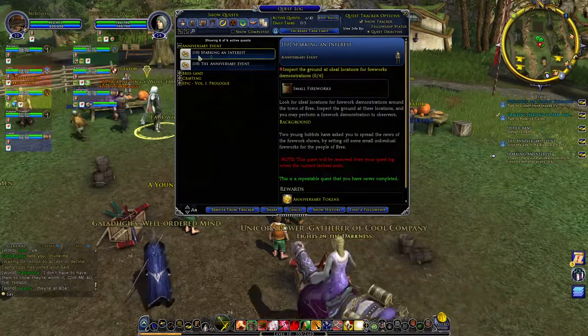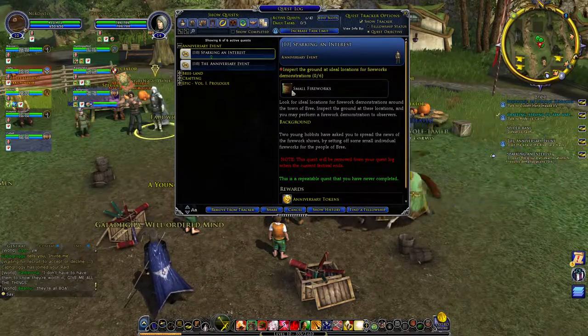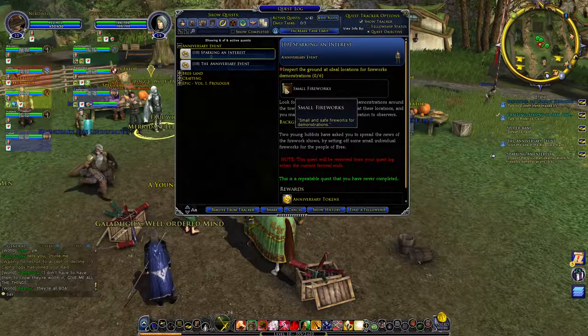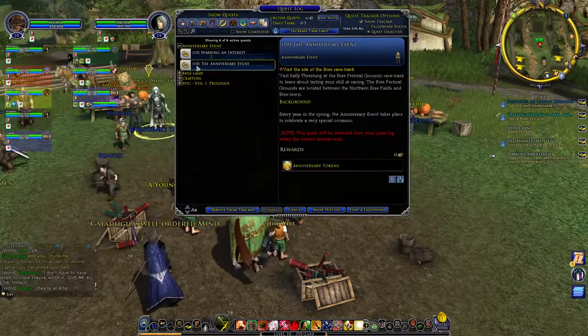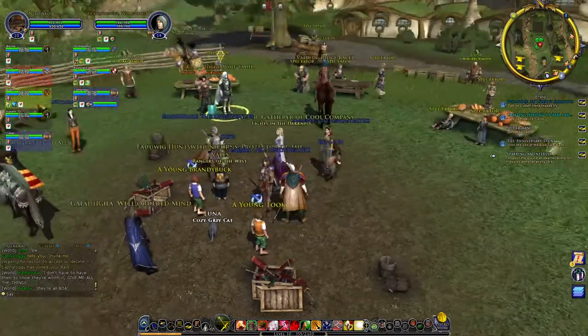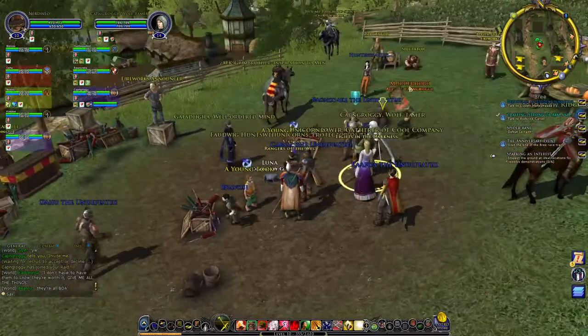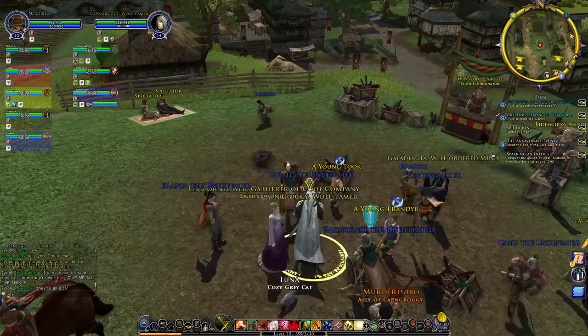Okay, so I inspect the ground at ideal locations for fireworks demonstrations. So these are the things that look like little small fireworks. So we got to do that. And then visit and get the quest here from Took and Brandy Buck. Yeah. And then you gotta find the sacks on the ground, and then you gotta visit the Bree racetrack.